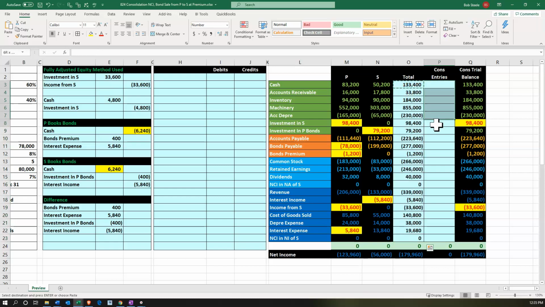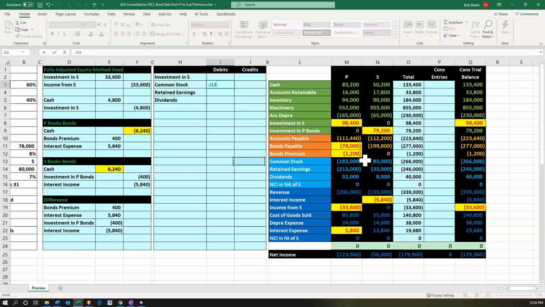We're going to enter our adjusting entries in the middle. Standard beginning adjusting entry, nothing new here. Here's our normal entry that we would do. Let's say the investment account. I'm not going to put the number in first yet. I'm going to then remove S's equity section, which includes the common stock. Then I'm going to copy that and paste it down two more: retained earnings and dividends. Common stock is on the books at a credit, so we're going to debit it to remove it.